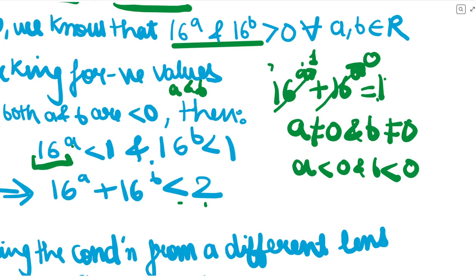So to prove that, let's focus on this side. Let's suppose that one term is 1. And for that to be 1, a has to be 0. And the other term has to be 0 so that the RHS can be 1. But if this has to be 0, there is no b possible, right? Because it is 16 raised to power b and it always has to be greater than 0. It cannot be negative or 0. That means that neither a nor b can be equal to 0.